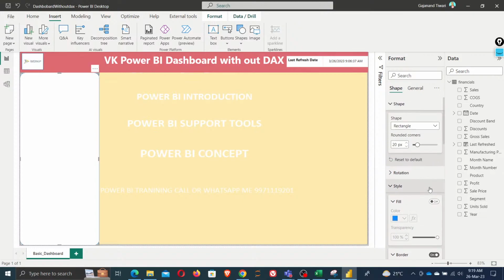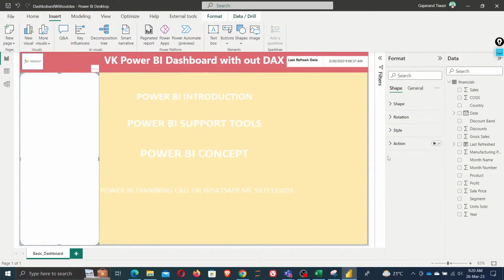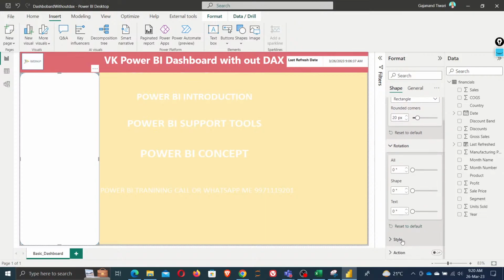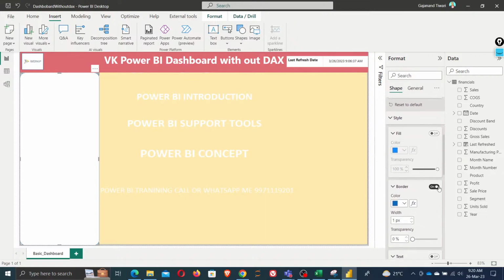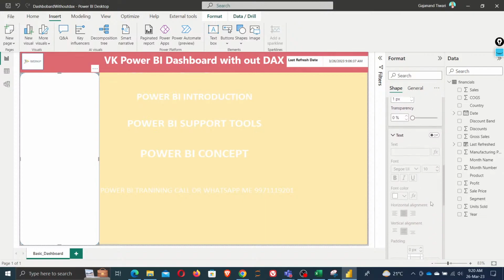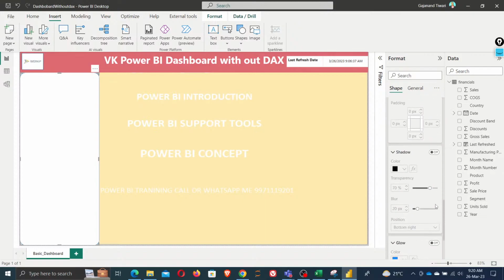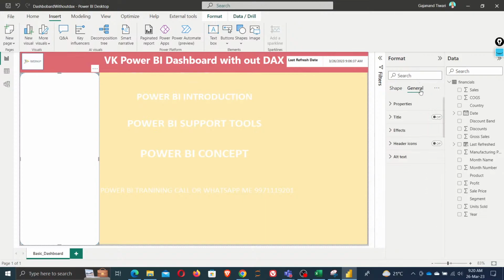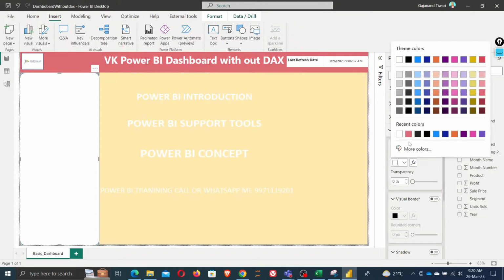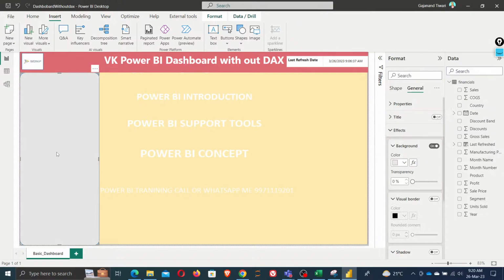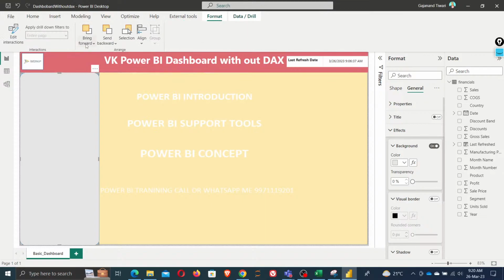Border, shadow, shape rounded, style. The border should be corner, perfect. Okay, let's come to the background part. Effect should become background, a little bit black, and it should be in send to back.